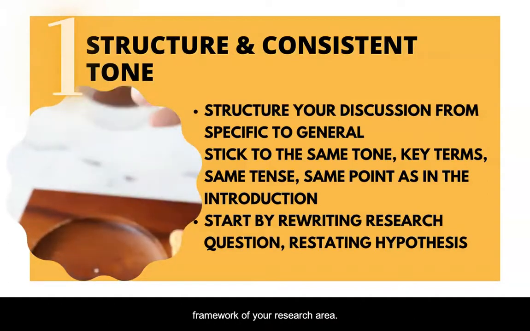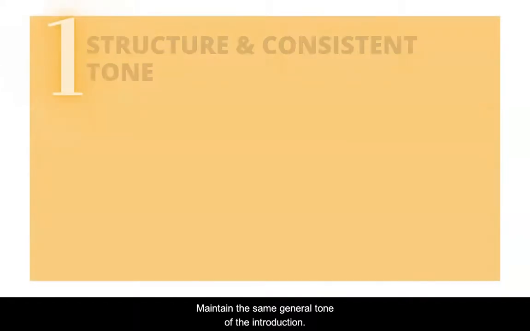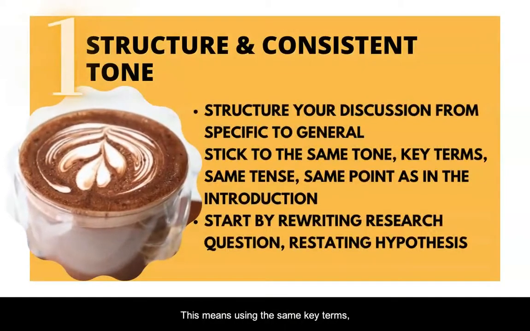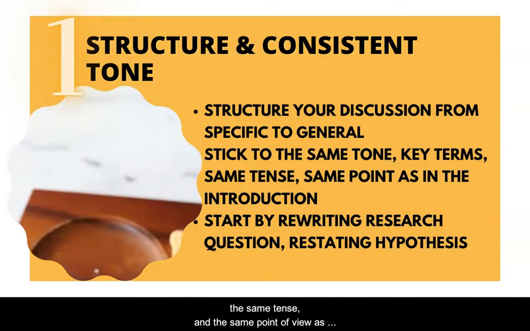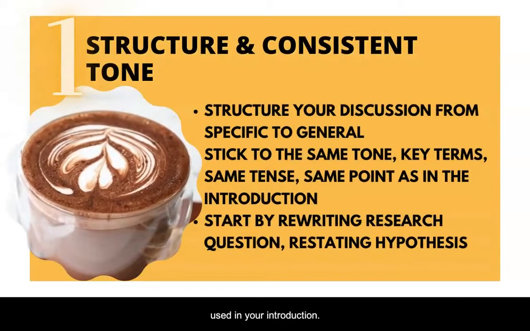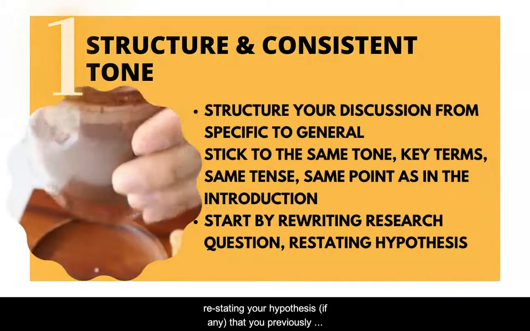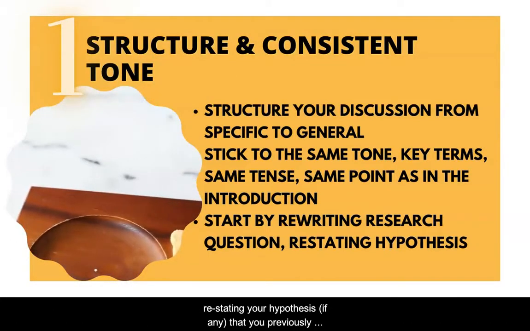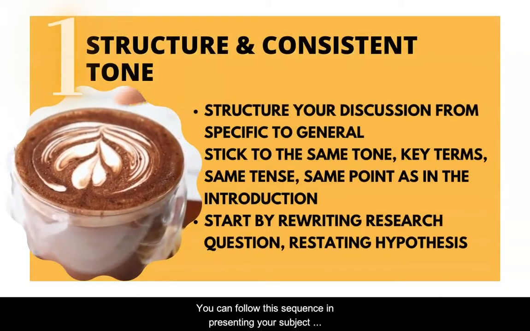Try to maintain the same general tone of the introduction, which means you need to use the same key terms, the same tense, and the same point of view as used in your introduction. You can start by rewriting your research questions and restating your hypothesis that you previously posed in your introduction. You can follow this sequence in presenting your subject matter.